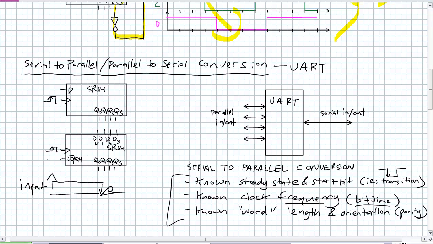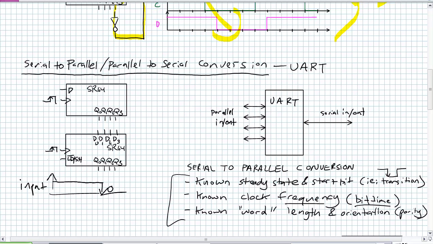For this serial to parallel conversion to begin, you have to have this known transition. Additionally, you've got to know how long those individual bits are. Basically, what I'm saying is you have to have a known frequency. If you're operating at a known frequency, each one of those positive or negative edges of the clock is going to generate what's called a bit time. What is the bit time? Well, it's the inverse of frequency. It's the period. A bit has a certain time which it has the floor, okay? It is that period, and if you run this serial to parallel conversion at a faster or slower, or basically incorrect frequency, you're going to get the wrong answer. So you have to have a known frequency before you do this.